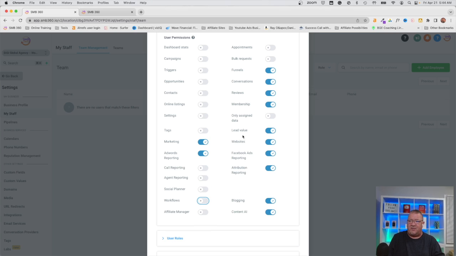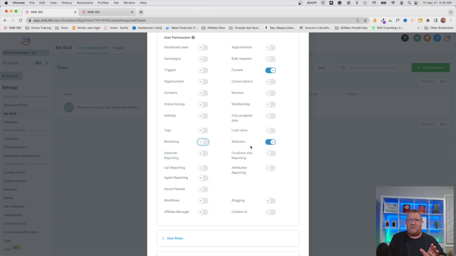Of course, over here for websites, websites and funnels are kind of built in together. So this is what you would have to turn off. But literally, you can turn off all of these other ones: reviews, conversations, and your funnels. You might want to leave that on as far as your website area, but turn these other things off. So you see, this right here is where you can actually get very granular and only give them access to very specific things inside of your account.